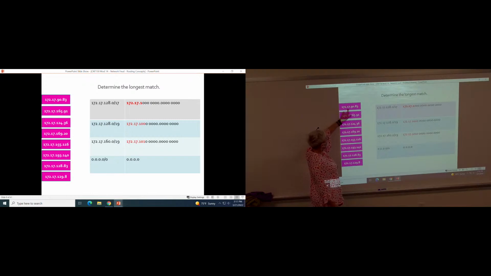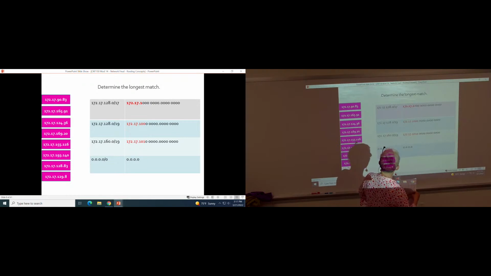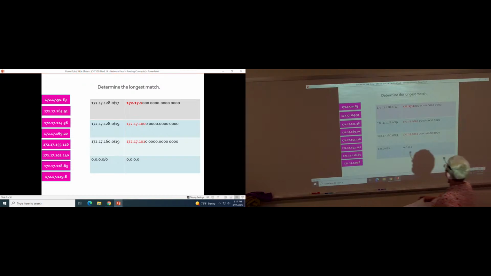172, 17, 90, 83. Here, and I'm going to hand this out. I've got a helper that you can use to bit these out. There's an example on the first page, and then the next page is blank. Okay? Again, this is one of those where if you can do it in your head, that's awesome. But if not, just bit them out and you'll start to get fast at them and you won't need the helper anymore. All right.